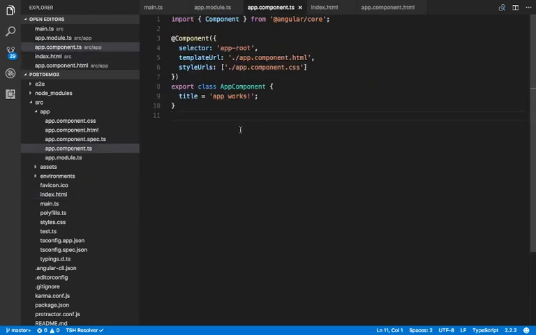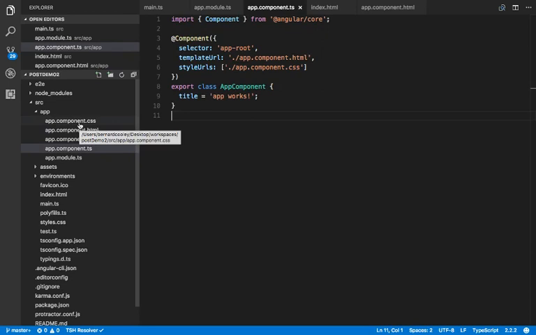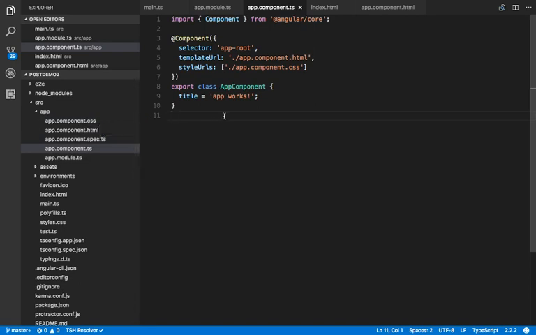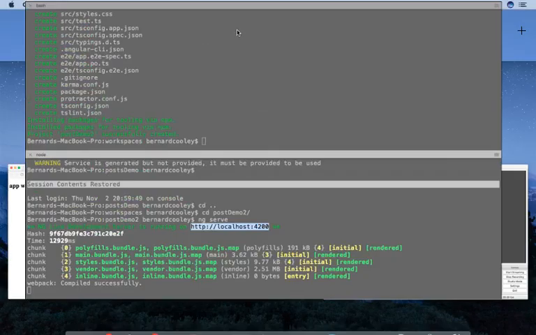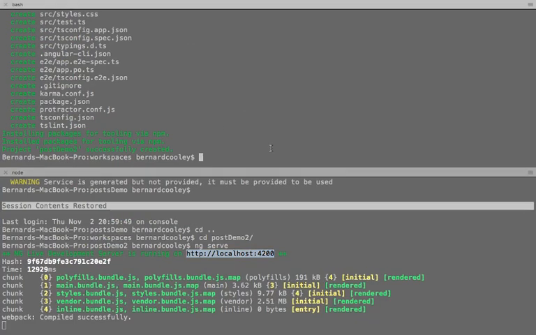So normally this would be your main component, and all your other components would be displayed from inside here. We're just going to create a new component now and show you how to link it up and get it displayed on the screen.